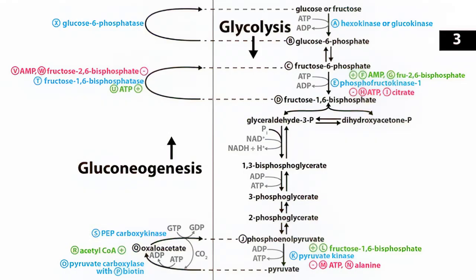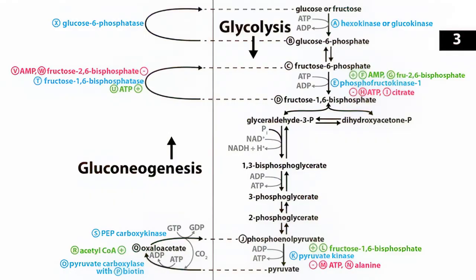Then you use the reversible enzymes to go back up the pathway on the right until you come to phosphofructokinase 1, which again is irreversible. So you have to use a different enzyme to get past that step, which is letter T, fructose 1,6-bisphosphatase. And that's the rate limiter of gluconeogenesis, fructose 1,6-bisphosphatase. Now, fructose 1,6-bisphosphatase is stimulated by ATP, which is letter U. So again, if you've got a lot of energy around, you can undergo gluconeogenesis. You don't need to be selfish with the glucose. You need to be sharing more glucose.